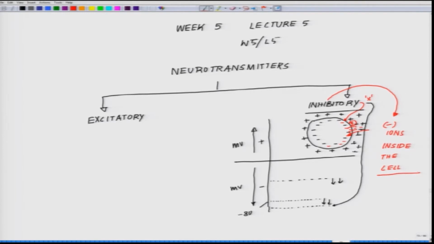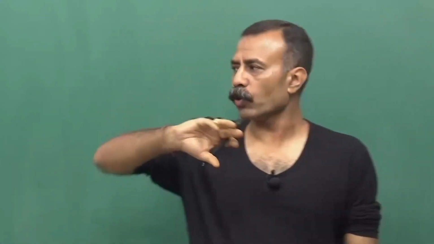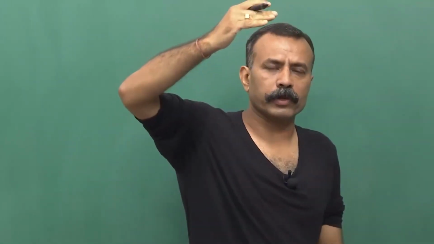By the same token, if it is an excitatory neurotransmitter out here, then it does the reverse. If this is the baseline where I have shown minus 80, the excitatory one will do the reverse. It will make it more positive. Inside will be more positive from its baseline. Again, from its baseline. If the baseline is sitting at, say, minus 40, it will become, say, minus 30. It's all relative, so do not get confused. Be very clear, it is always a very relative parameter. From this baseline, it will make it more positive. And how is that possible?